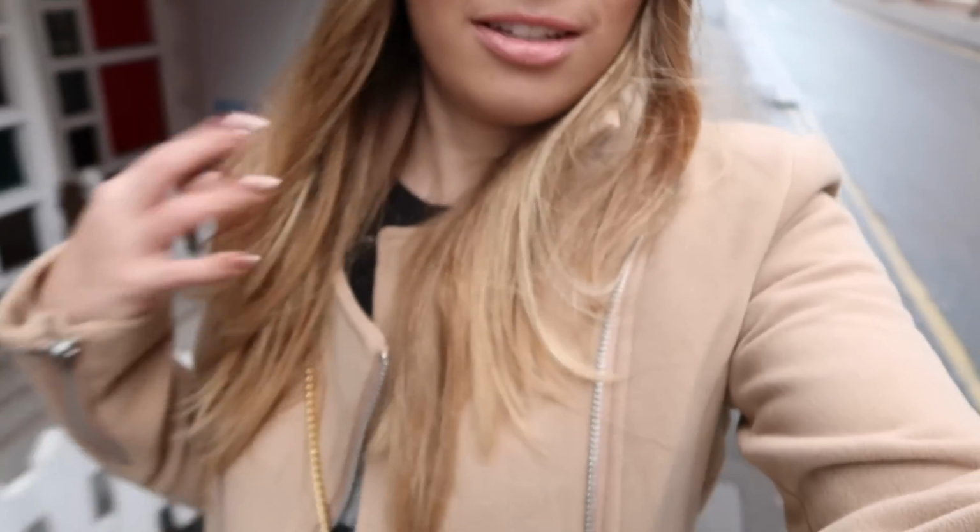Oh my god, it's really cold outside and my eyes are watering. Today, I'm going to get my hair cut. So I thought I'd take you with me because these rat's tails are just getting a bit too long for my liking. You can come along and see if I'm brave enough to chop it all off. Probably not, but I think I might have quite a bit off the ends because they are just really, really long.